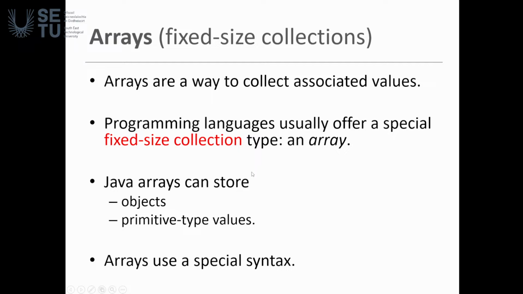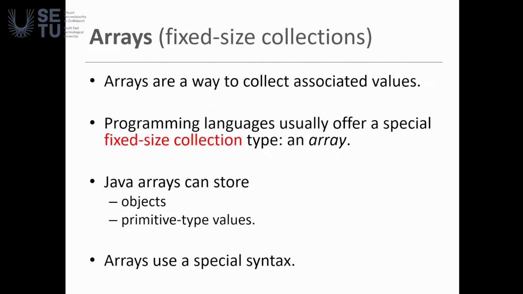So Java arrays can store objects, primitive type values. So what's an object? We haven't done writing our own classes yet, but we have been using objects. We have used strings. So strings are objects. So Java arrays can store strings. They can store primitive type values. So it can be an array of ints, an array of doubles, an array of chars, an array of booleans, true, falses. So our array can store any primitive data type, and it's going to be able to store objects when we get to objects.